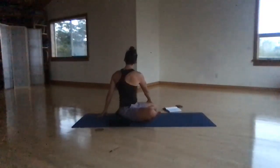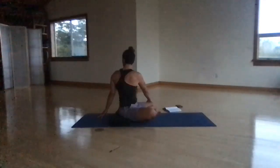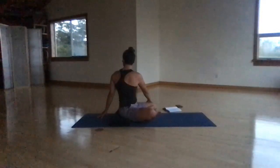Nice and tall spine, looking over the left shoulder if you'd like. Keeping the shoulders out of the ears. Once again, sending the breath high into the chest here.